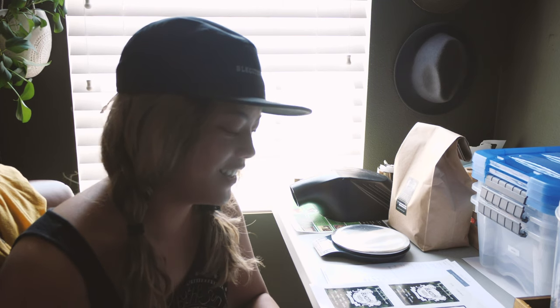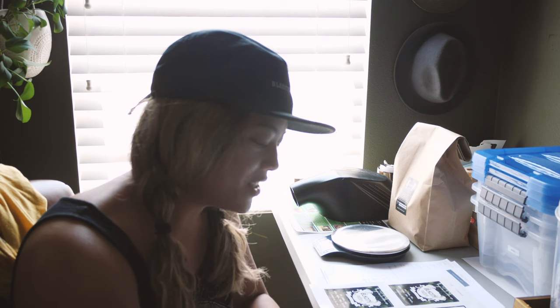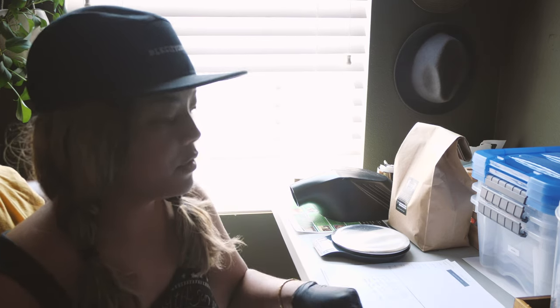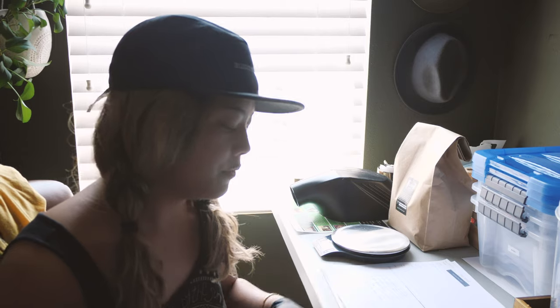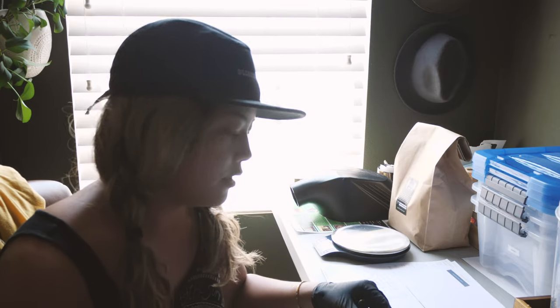If I have a particular blend, I left a space for myself to write in what that blend was. And then at some point I was going to do decaf for my mom, so I put this coffee is caffeinated or decaf. Most of the time it's going to be caffeinated, okay? And that's basically it for the back label. I try to keep it very simple, just to be more economical. I really want it to look great, but I don't have all the money in the world, so, you know, we make it work.